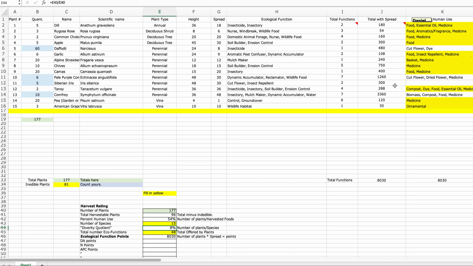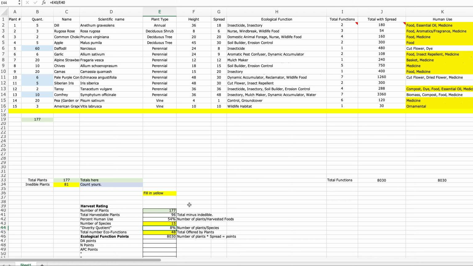So you can see we go from 180 to 3,300 very quickly and exponentially based on the number of plants we have, the spread of the plant, and the ecological functions that it provides. So at this point, we have 8,030 points here for ecological functions based upon what we're being provided for in this area by these plants. Again, marginally scientific, but at least it's a common calculation that we can use to compare the lists and see what the differences are and then investigate why those differences exist. You could also do this with nitrogen fixing plants, dynamic accumulating plants, those kinds of things. You can make all sorts of calculations with this to see how we compare in plants.